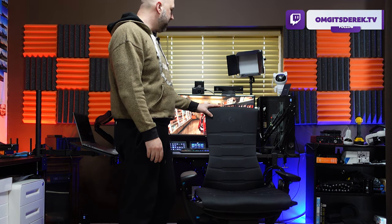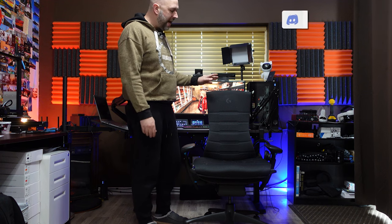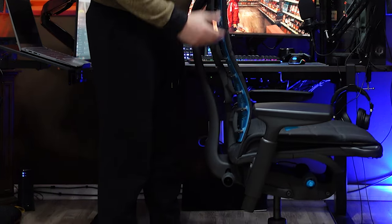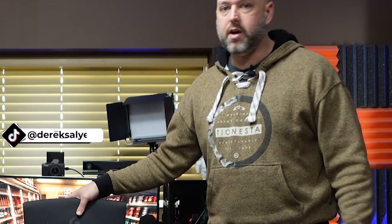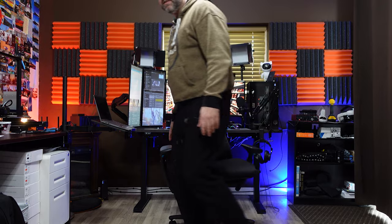The real question is whether it's worth two thousand dollars. When I first got it, it was honestly one of the most uncomfortable chairs I've ever sat in. That lasted about two to three days. The back adjustment was pushing on the wrong spots and I didn't understand how to set it properly. I was convinced I'd wasted two thousand dollars — and I had already thrown out the original box, which you need for returns.